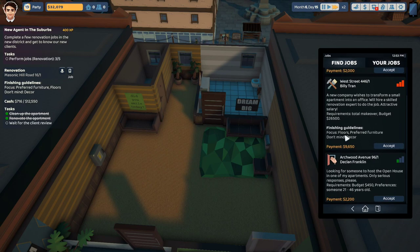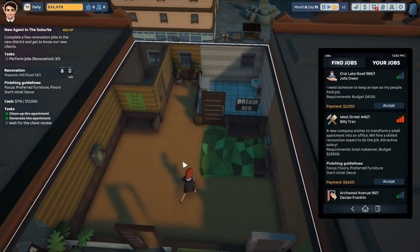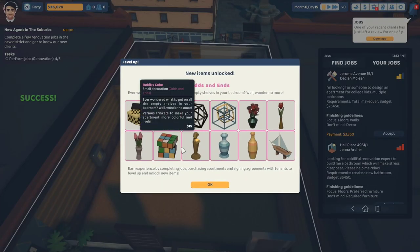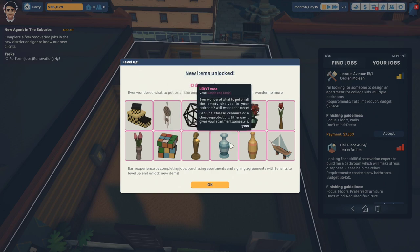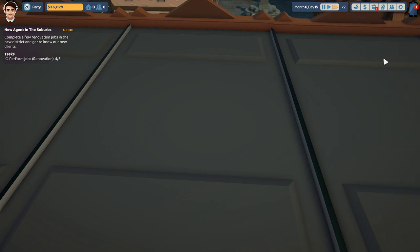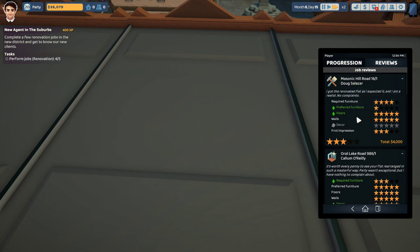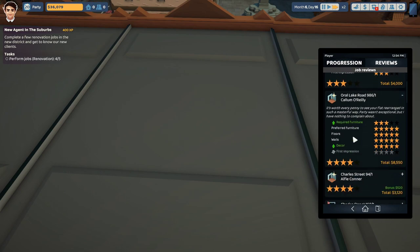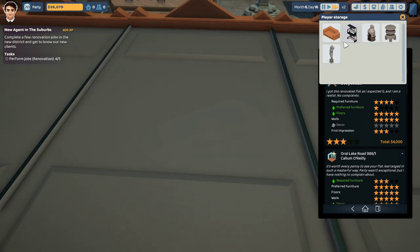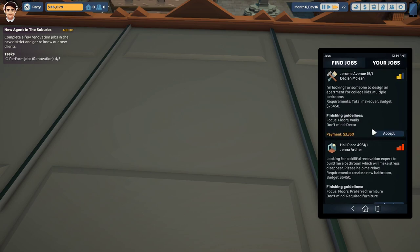Let's hop on my last job here. There's only two. Wow, this job's really expensive. Jeez. They hate this room, right? Yeah, I know. Sorry. Odds and ends. Oh, cool. We got a Rubik's Cube. Oh, that's fun. What'd you give us? Give us a rating in that room? Five stars, three stars, not five stars. Well, that's what it is. That's unfortunate.